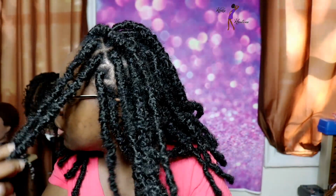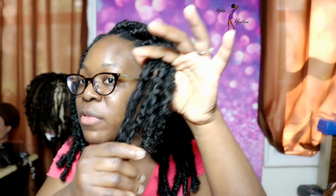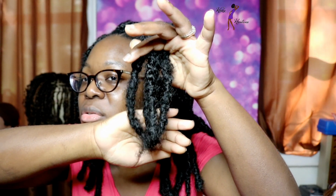So I'm going to talk to you about how I feel about these locks and what my experience was doing them on myself. I do like how the locks came out. I like how textured and natural they look. Let me make sure you guys can see. So this is how they look. They are nice looking. I really like the way they look and feel. They feel very lightweight and look very natural. So these are how the ends look.